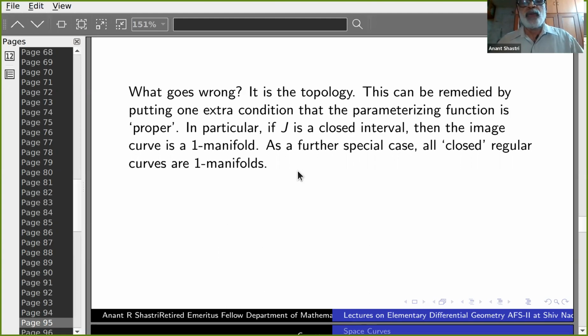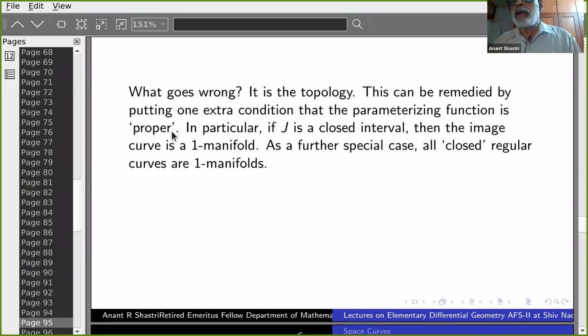Okay, so that is one way of getting rid of this kind of problems. But as I have told you, if you make only closed intervals, you will have problems with what? You can study the real line, or parabola, hyperbola, lots of other things also. So an alternative way is to assume some condition on the map, not on the domain. That is the meaning of assuming proper.